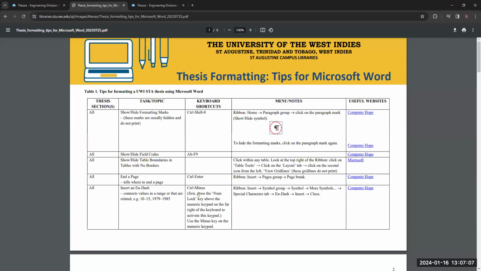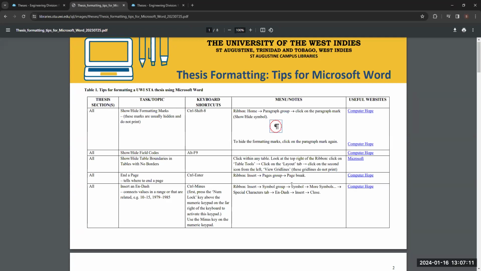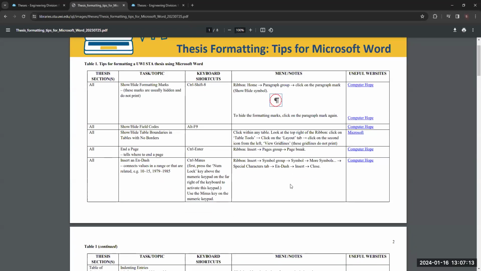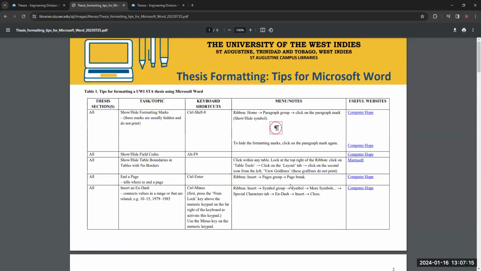So if you need assistance in adjusting the numbering, and if you're working outside of the template, we have these tips for using Microsoft Word, but I will switch back to the thesis template and I can just show you that quickly, the numbering in there.